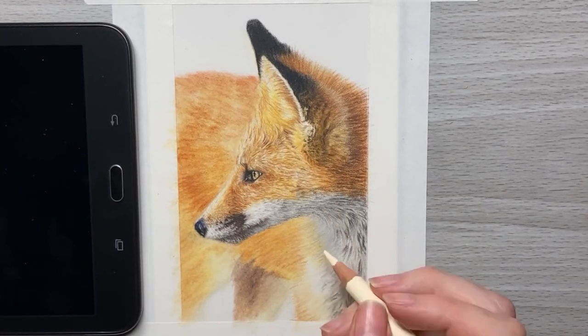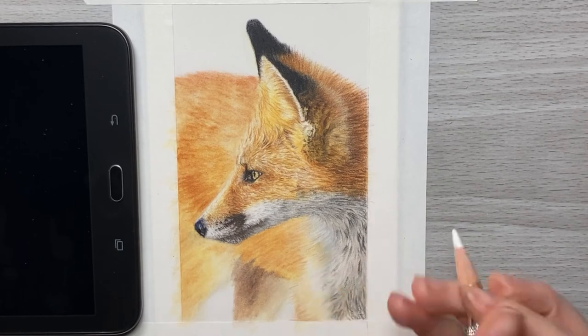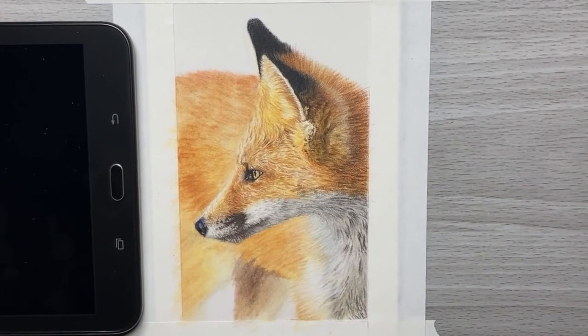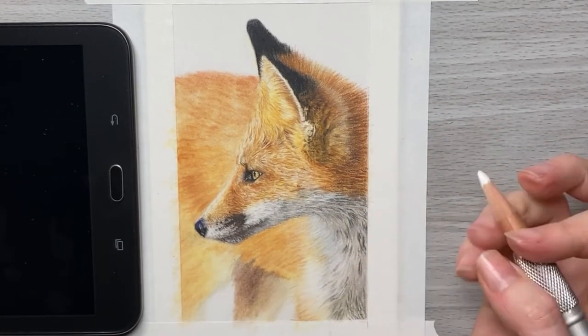So now I'm going to add some white over the top of this, because this paper does allow you to work a little bit more like pastels. Not entirely perfect, but it does. So I am actually able to draw some really nice white strokes over the top of some of my darker grays. Whereas on normal drawing papers like Bristol or just colored pencil paper from Strathmore, I wouldn't really be able to do this.